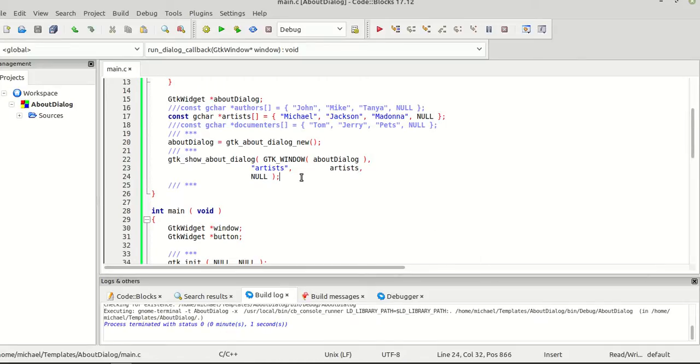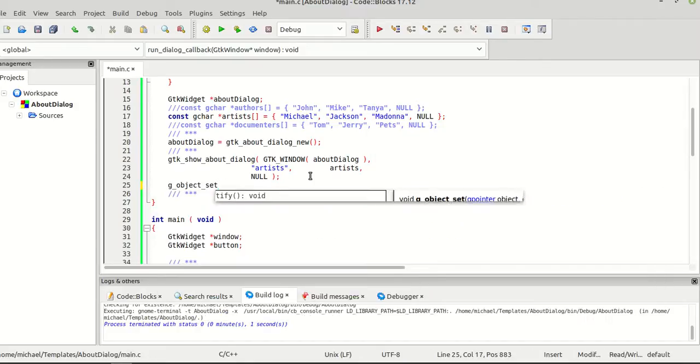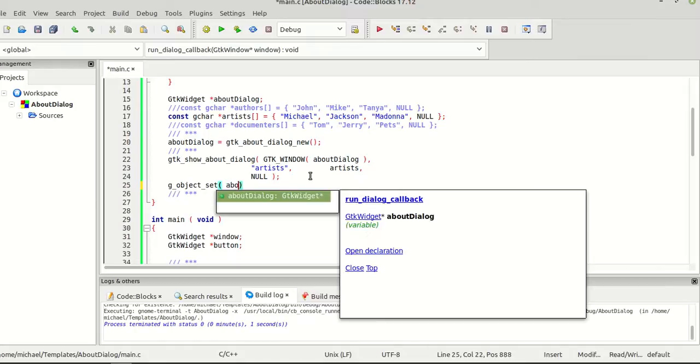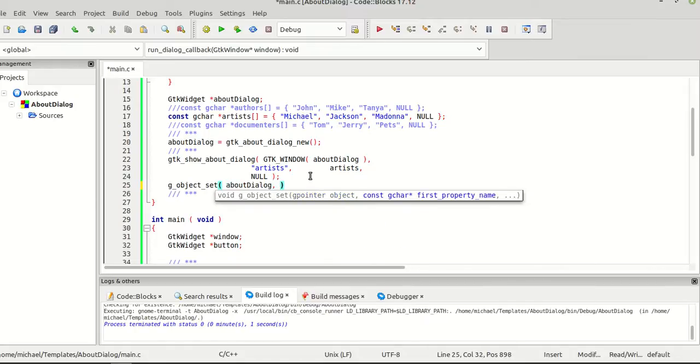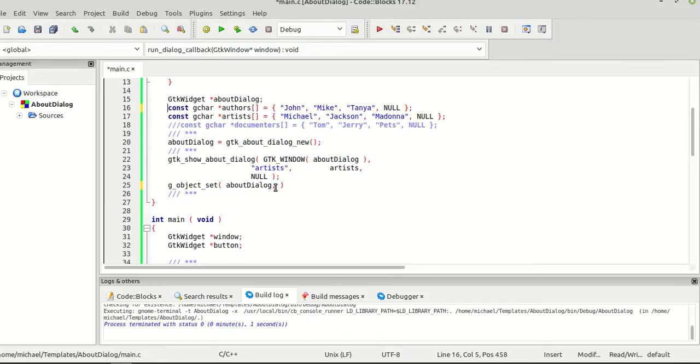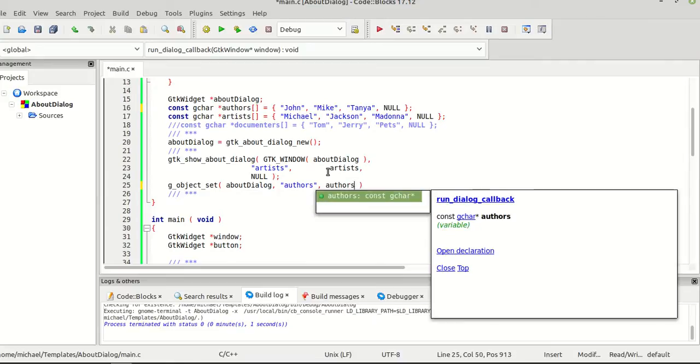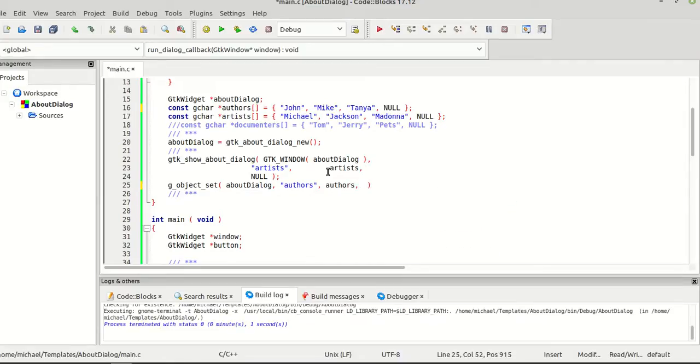Well, what do you think happens if we call g_object_set, and then of course it will be our about dialog, and then let us call the authors. So this means authors, and then of course we are going to pass the value, and of course null.